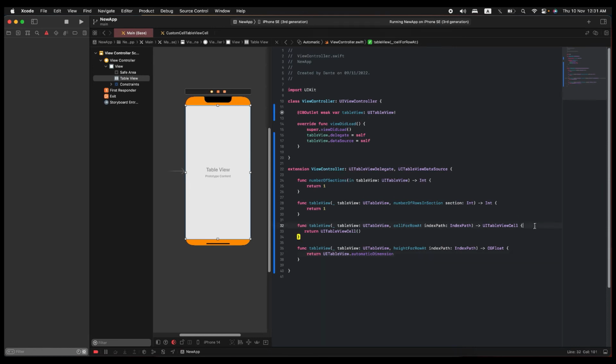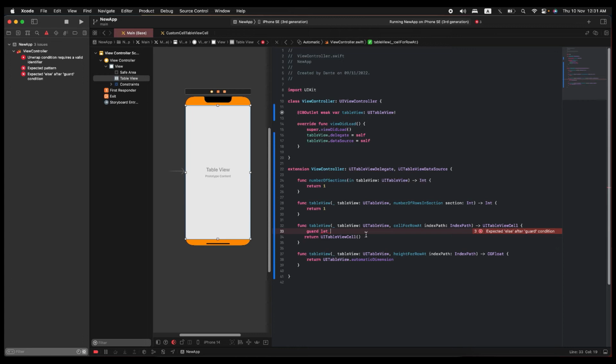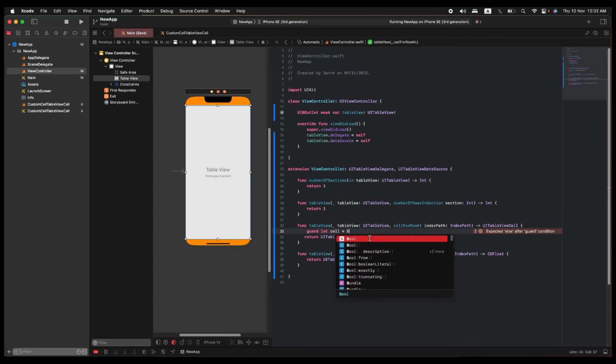To start doing that, we need to use guard let. Why guard let? Because this expects a UITableViewCell, and we want to make sure that it is getting that table view cell. So we have guard let cell equal, because this cell has a view, called a nib. We will call it with Bundle.main.loadNibNamed.